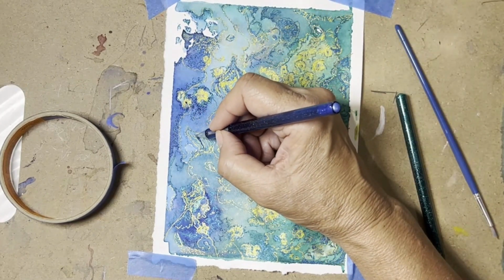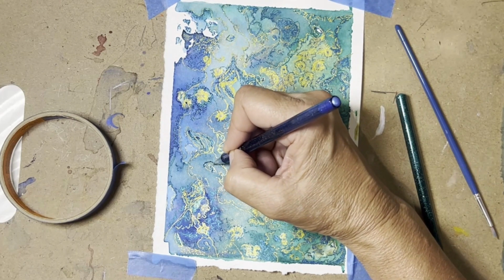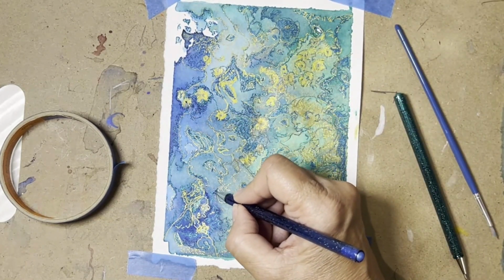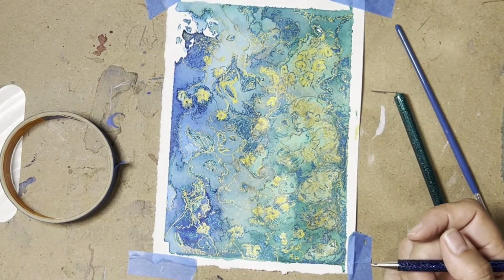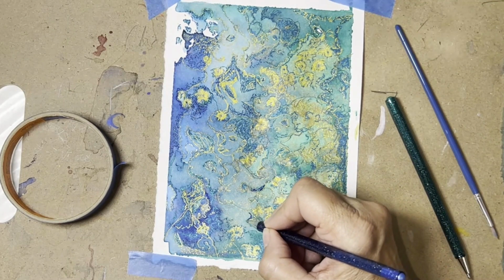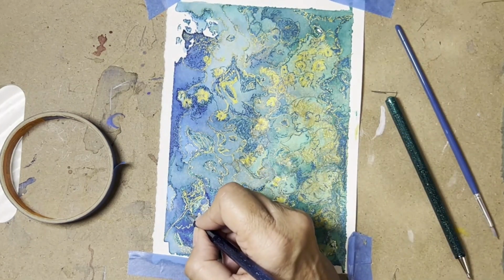Maybe in here, just some solid areas. In the eye, around, in the ear. Okay, this will dry up differently than what you can see. This one needs a bit of work. This one here too.